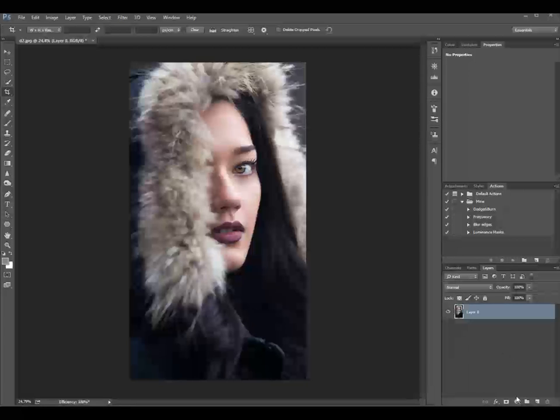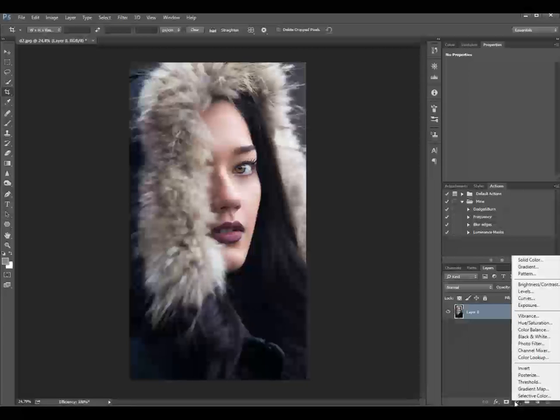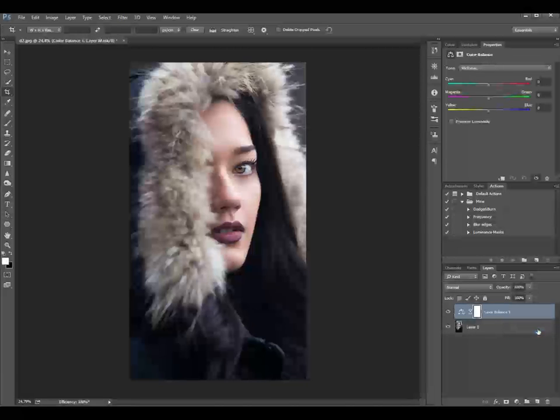We're gonna go down in Add Adjustments, find Color Balance, get it up as a layer, and make sure that it is on the top of our layer. If we put it underneath, nothing will happen. This is very important, and I will get back to that later, how we can use that to our advantage.